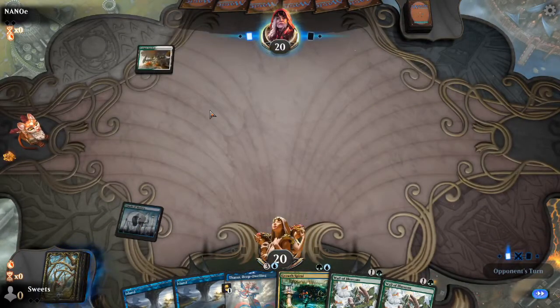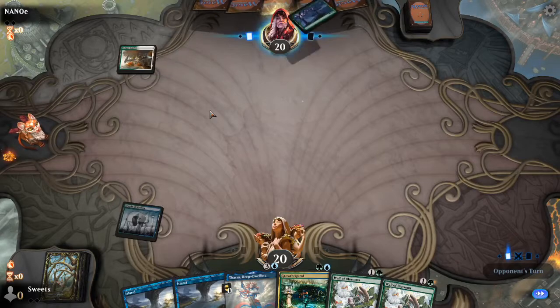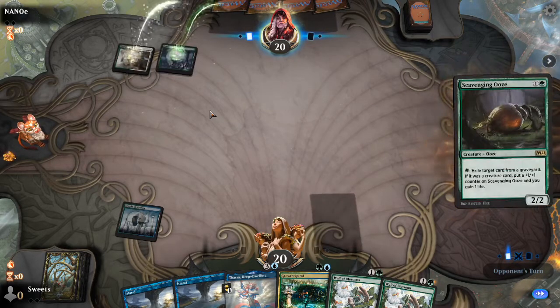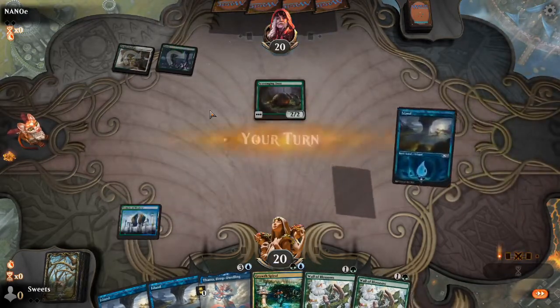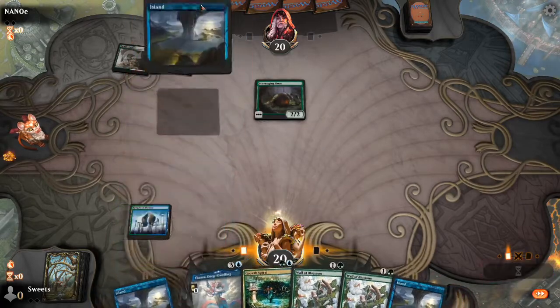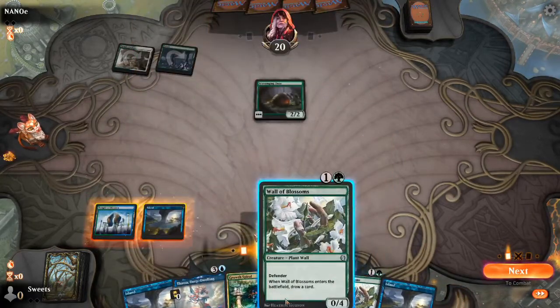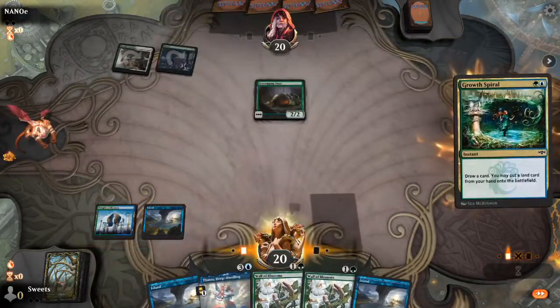Temple Garden, there's kind of a few different ways it could go. It could be like a Bant ramp deck, or it could be like a green-white counters deck. Historic's kind of wide open. It could be a lot of different things. Scavenging Ooze. Alright, well, we don't really use our graveyard all that much, so we're okay with this. Huh. Yeah, we're gonna Growth Spiral.